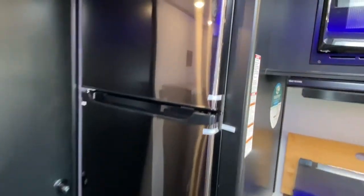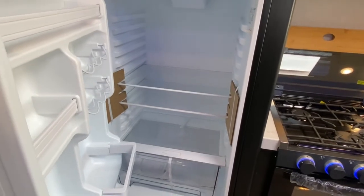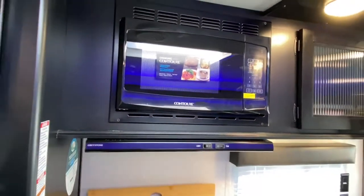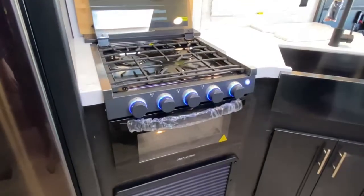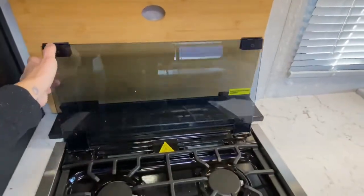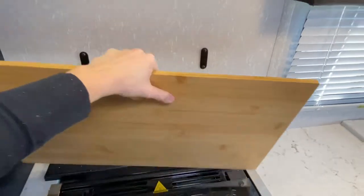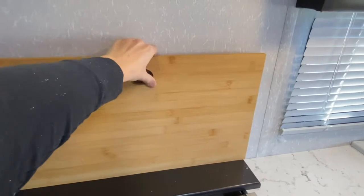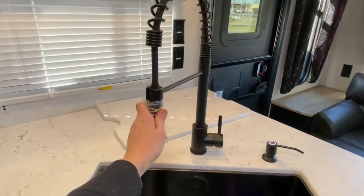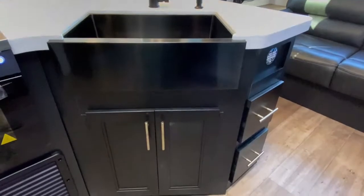Over here is a Canon refrigerator — this is 12-volt, so it will charge off of your battery. I'm running off of solar power right now; this unit does have solar, and as you can see, it is working. Up here you've got a contour microwave and a three-burner Greystone stovetop and oven. It does have a glass cover that acts as more counter space when in the down position. You've also got the dual-purpose backsplash that can act as a backsplash or a cutting board and just magnetizes back up. You've got a large single-basin apron front sink with a pull-down sprayer, soap dispenser, and a sink cover for even more counter space, along with some drawers and a cabinet.